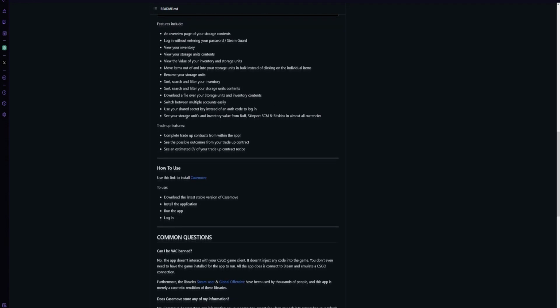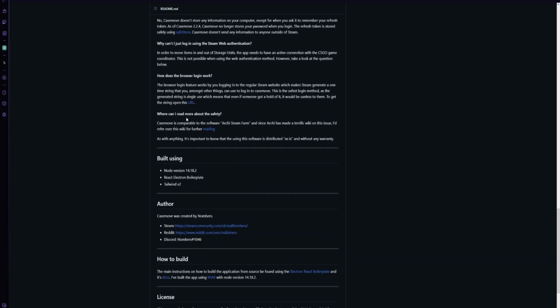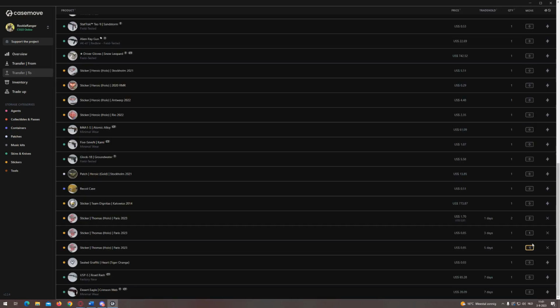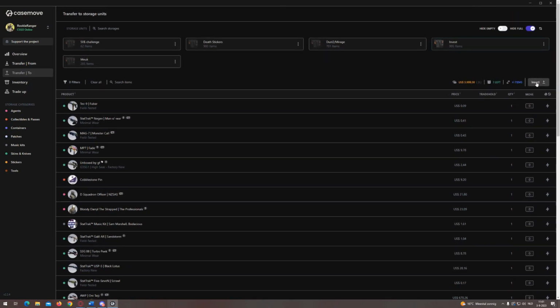And the best thing? It's completely safe, validated by the community, and you can even log in without using your user password through the link. As a bonus, it also shows you the total value of everything in your inventory and stash units, if you're too lazy to track the items yourself on any of the above mentioned websites or spreadsheets. Now, since it has been done to death, I won't show you how to install it, but I will put a link in the description for someone else who explained it in a video.